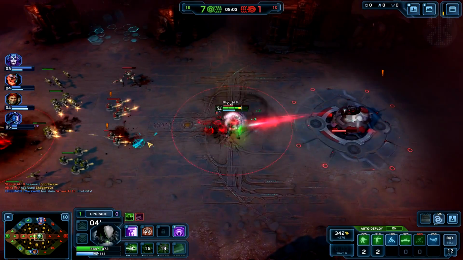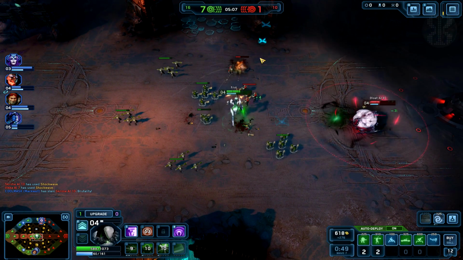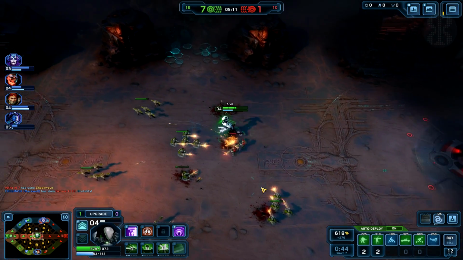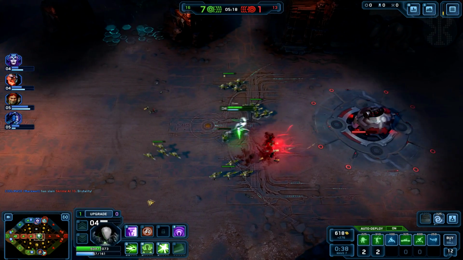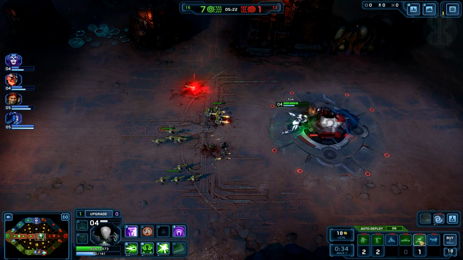There we go. Good damage. That ability that I just used blinds your opponents, and the blind here reduces your sight. So if he was a player opponent, he would have reduced sight. There's other things the ability does. But yeah, those are the two main forms of customization inside the game. So getting your attributes and your proficiencies. I need to buy stuff here. I'm going to get one of these.